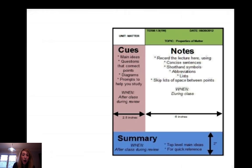So how I want you to take notes for the first unit: a lot of you may have your own note-taking strategies. Some of you might be really good at it. Some of you might have no idea what you're doing. Some of you might think, well, whatever, no way the way I take notes helps. So for the first unit only, I want you to try it my way.